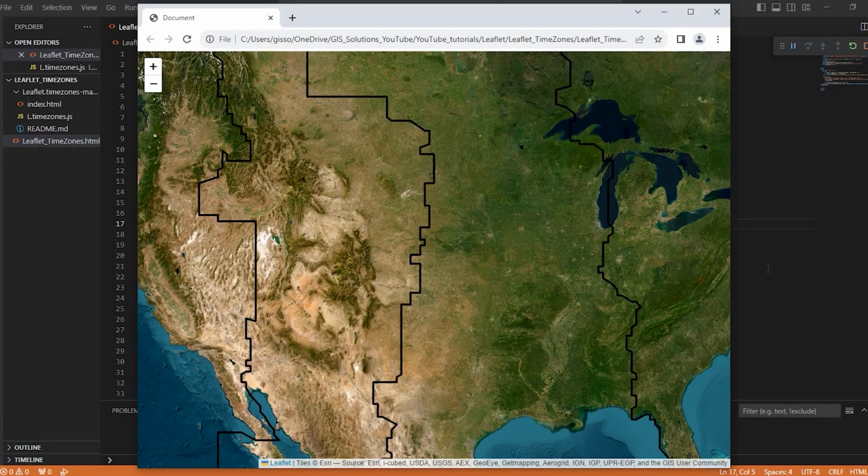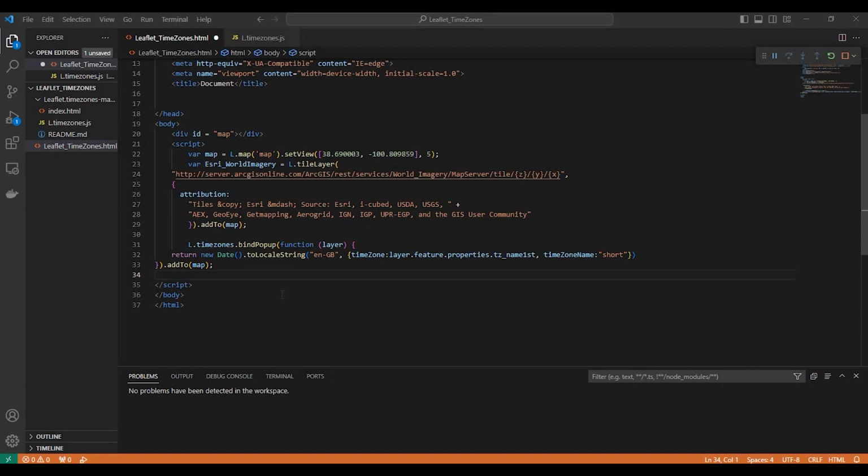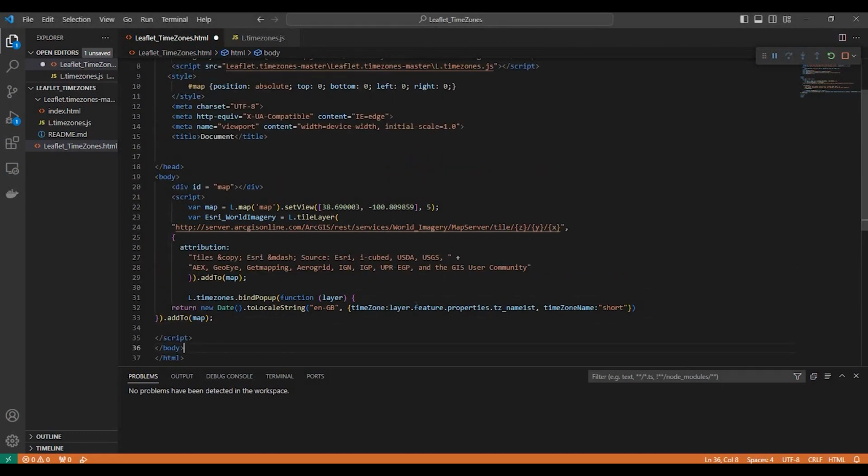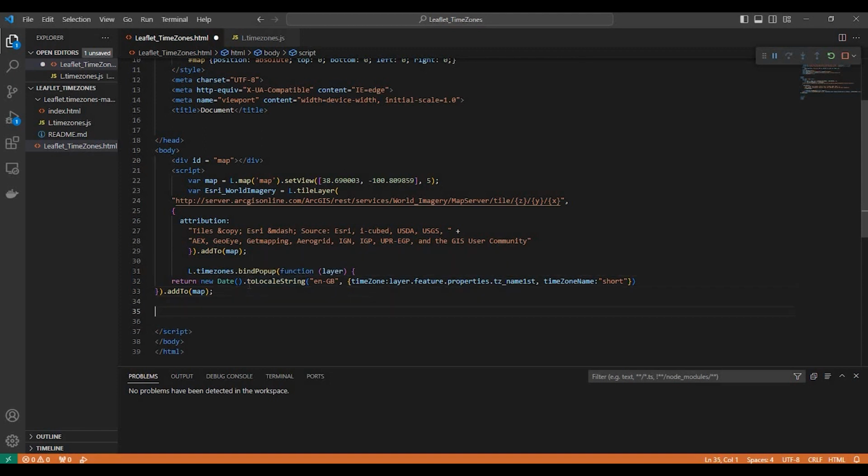Now, if you wanted to have this as a layer we could toggle on and off, we add a control layer. So what we'll do is add a couple variables, one for the base map and one for the map data. At the end here, let's do a variable for the base map equals, and we'll do a curly bracket and base map. In the single quotation, this is what's going to appear on the map in the control layer. So you could rename this to whatever makes the most sense. The base map name is ESRI World Imagery, and I'm getting that from right here. And of course, yours might be different.